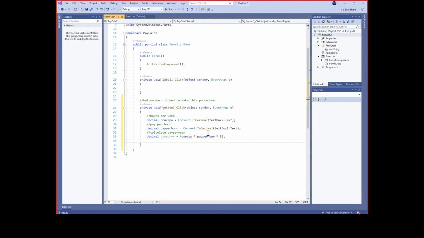So to do that, what we do is we go, okay, pay per year equals math round. I'm rounding down the same thing to 2 decimal places.